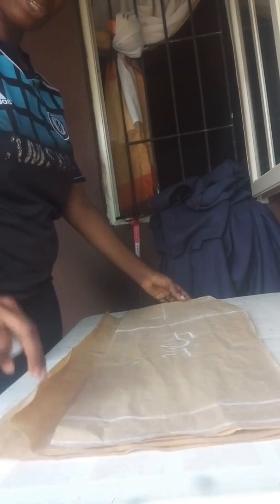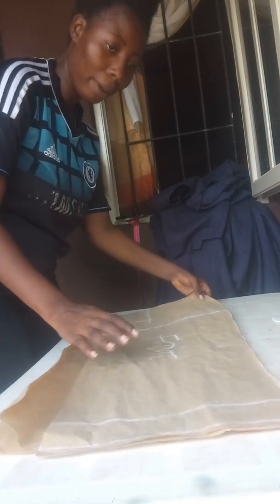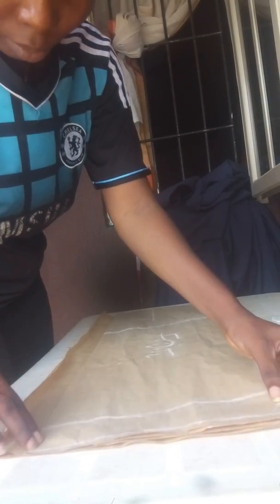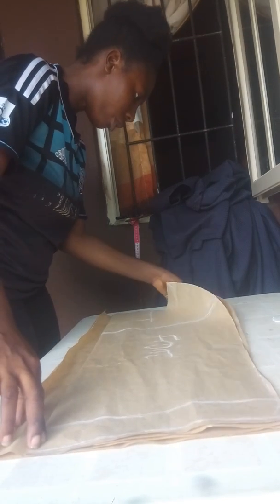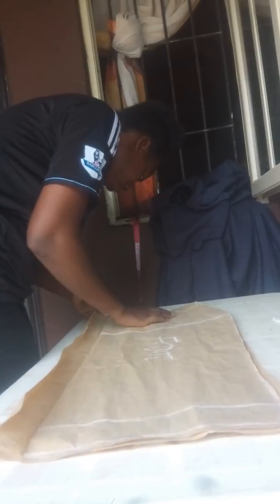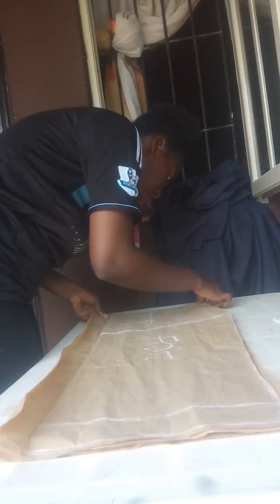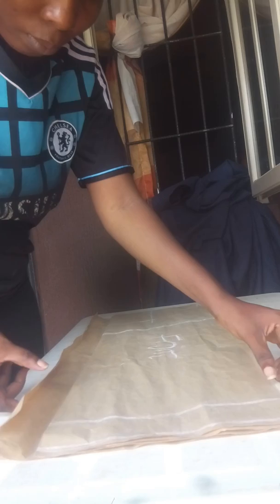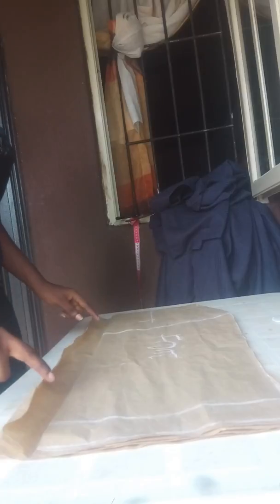You place the front panel, that is the front pattern, on your fabric. When you fold it into 2, you place it on your material or on your brown paper. For this one, I'm placing it on a brown paper. Hold on. Everything has to align together. Okay. Now, this place that I folded is the 2 inches needed for the zip allowance.